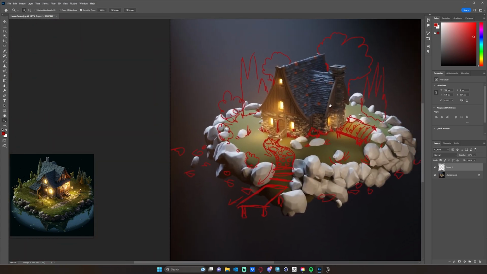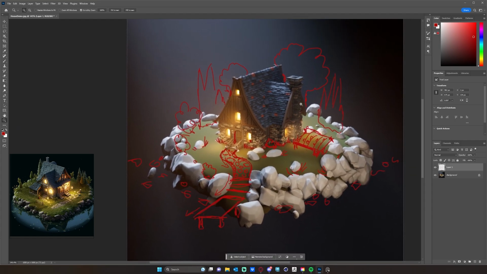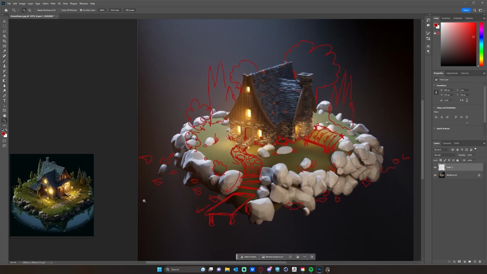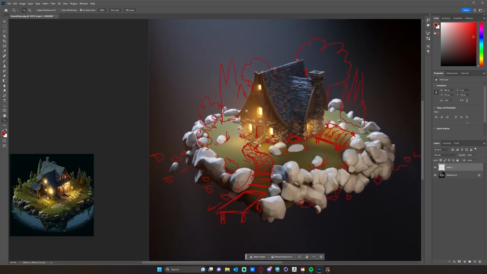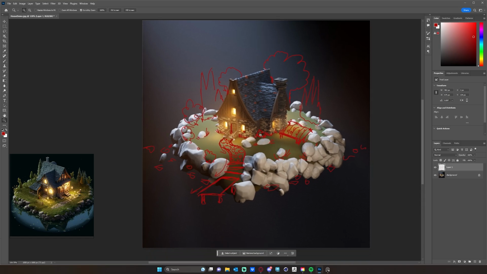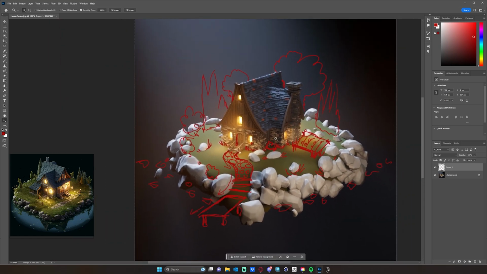But I definitely want to go through a little bit of a planning stage when I hit the midpoint of the project that I'm working on. And I think it's important to draw it yourself, even though these are very easy, sketchy things, because when you're looking at a scene that you didn't create, obviously, there's all these little things, and especially when they're AI generated like this, we don't really know what these are. The AI doesn't even know. Like I said, it's not very good at thinking logically, so it's just creating a bunch of random things that don't really make sense. So if you go in and draw them yourself, you have an idea of what everything is. You know what these things are.